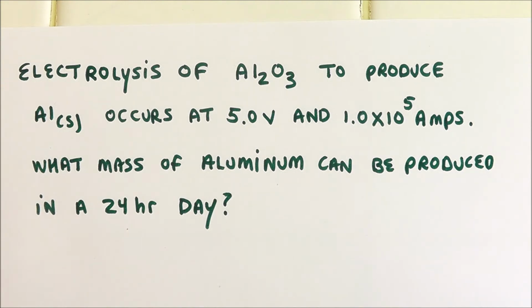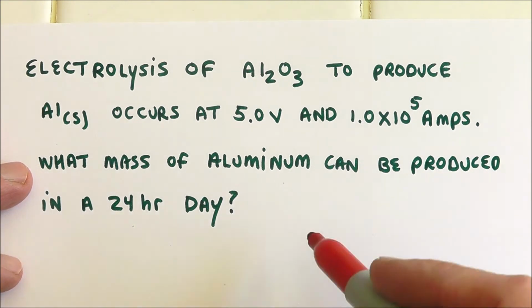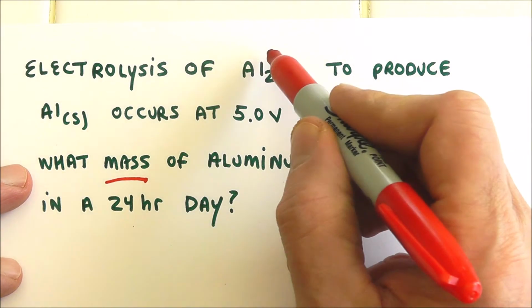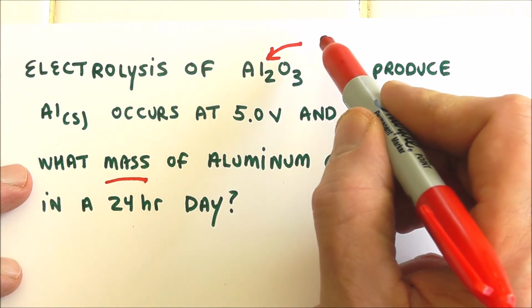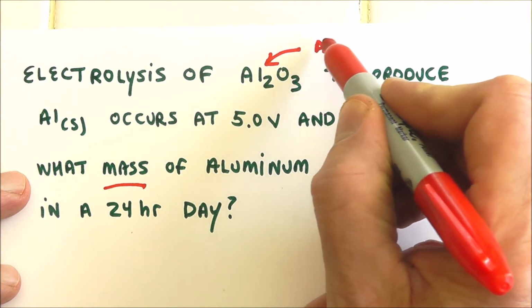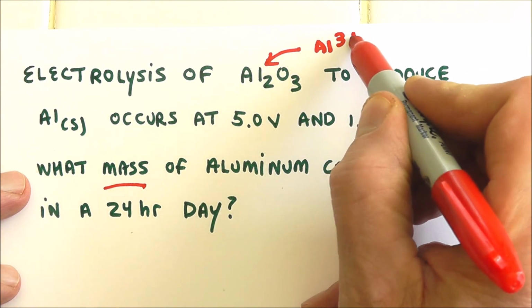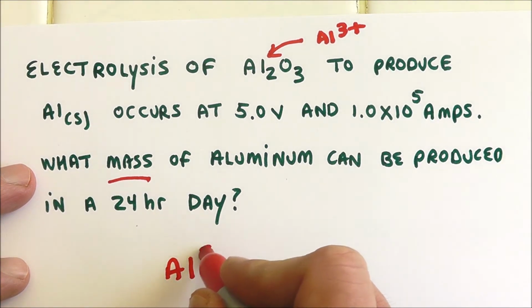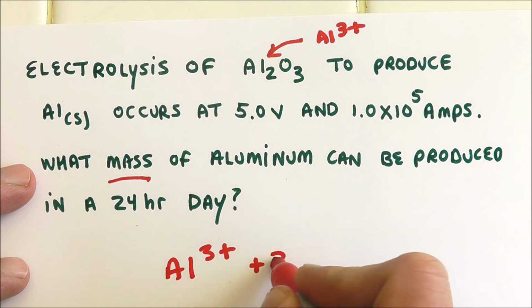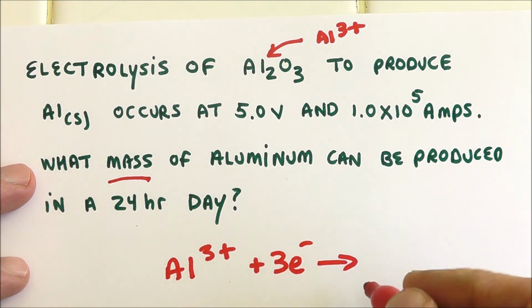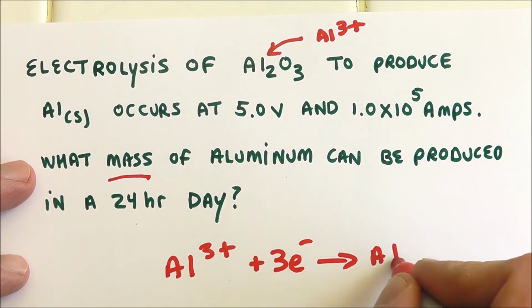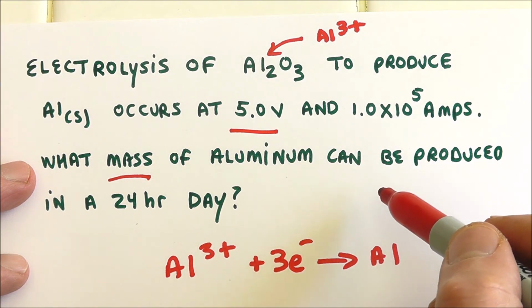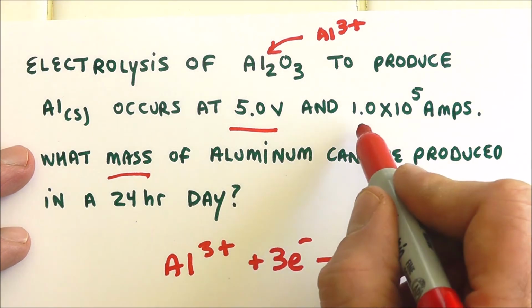Now, we're going to try to find out what mass. Okay, that's going to come from moles of electrons. You do got to remember what that charge is. That's aluminum 3+. So what you got to do with these problems is you first got to say, what is the reaction requiring electrons, and you need a 3 electron transfer to plate out aluminum. So you got that going on. I don't even need the voltage. That's just trivia that was thrown in there.